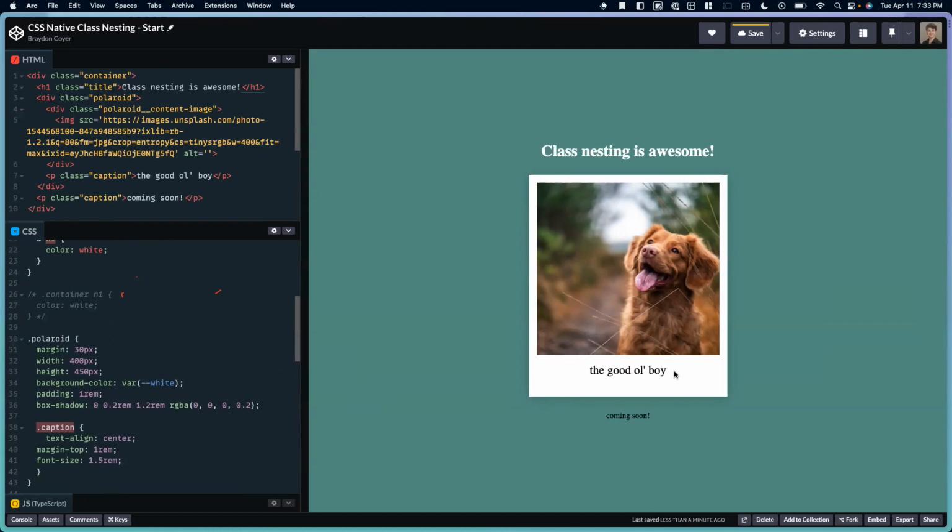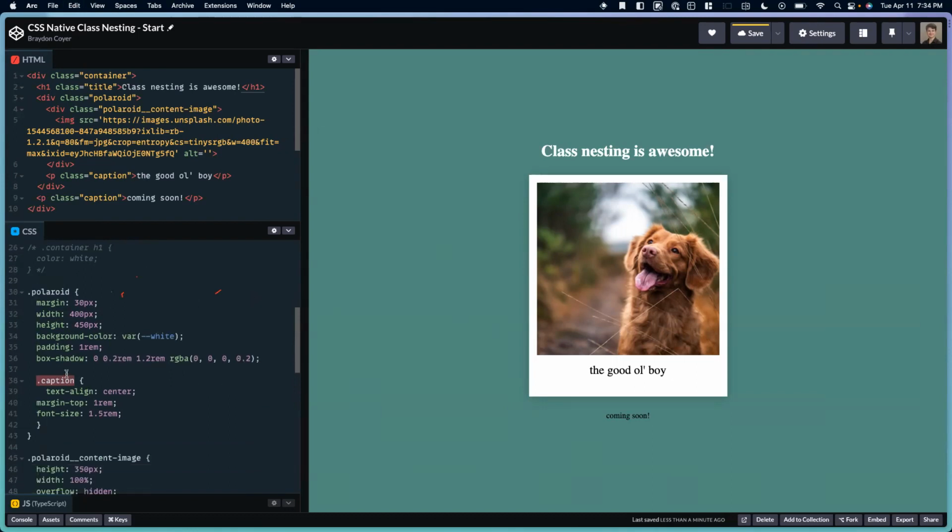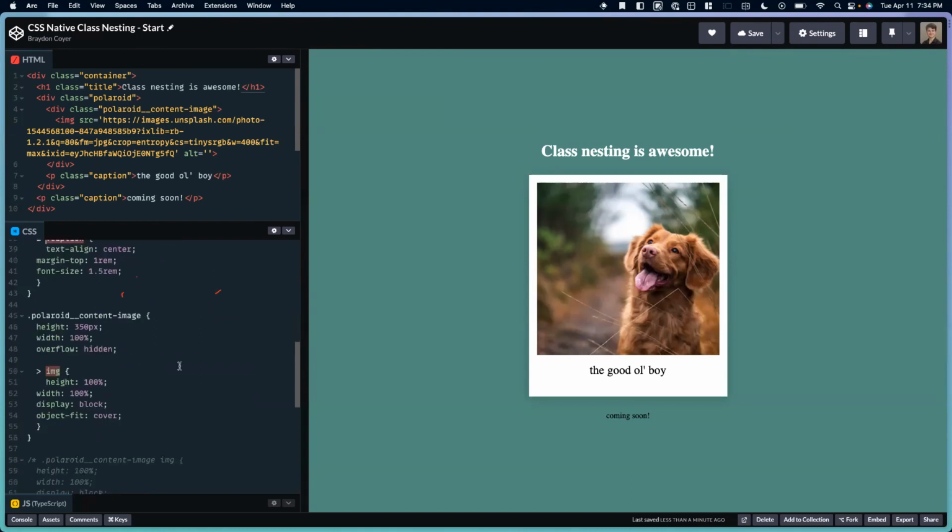Now, I've tried to make this example where we can see different use cases, where we're selecting and combining selectors with semantic HTML elements. And also here at the end, we actually just used a class, right? We don't have to add the ampersand here. We could if we want to. I tend to, just because I like to stay consistent and it helps make sure I don't have any bugs if we're targeting those HTML elements where maybe we don't have a symbol to start out with. But there we go. So everything's working now.